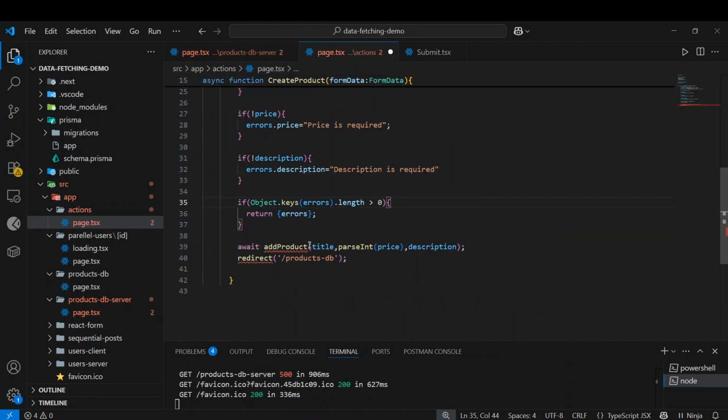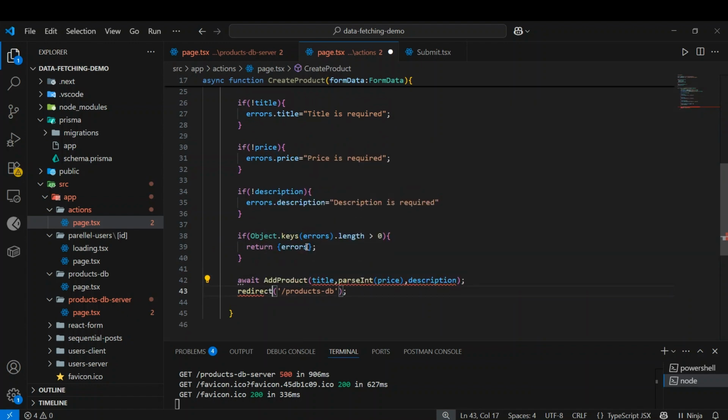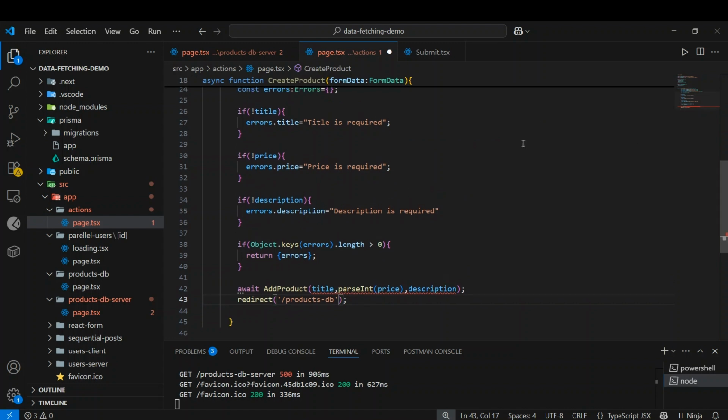Now you see that we are getting an add product and redirect error, so we just need to import them on top of the page. So let's import that. Here we can import add product, and inside that we can also copy the redirect. Okay. So you can see that the import is on top.